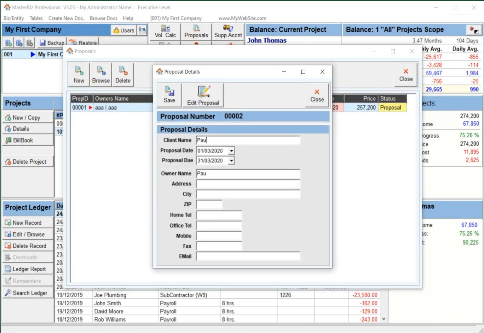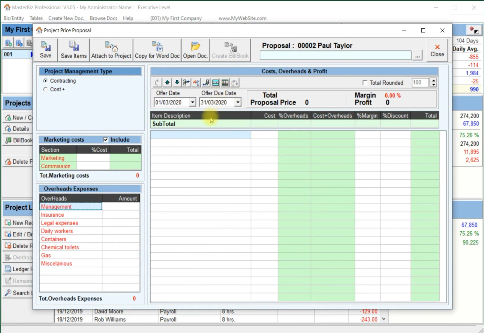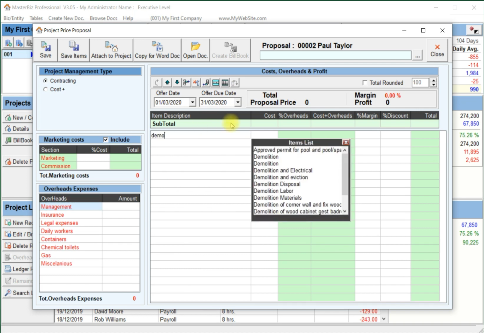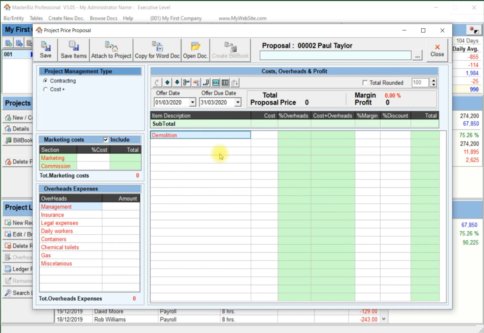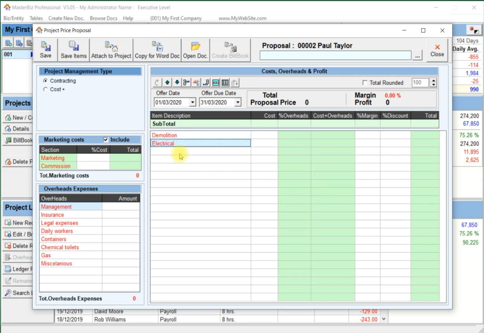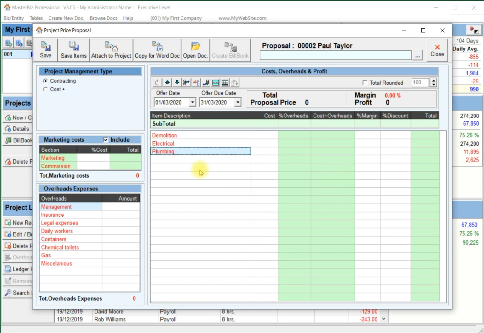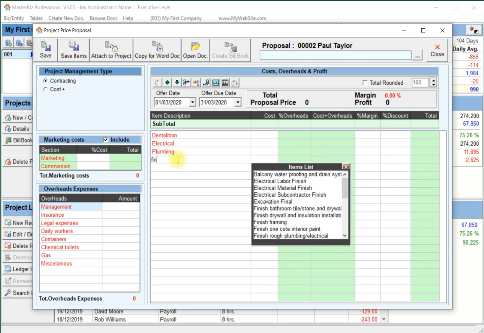Type in the client name and edit the proposal. It opens with a list of items for convenience, but I'll clear them for this example. I'll fill in demolition, electric, plumbing, and finish work.